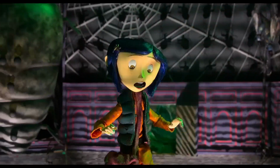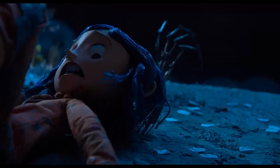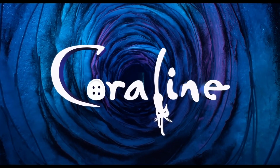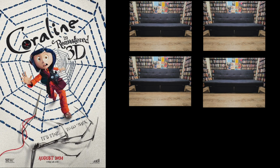It's a pretty great animated film. Even though I don't want to call this animation, it's stop motion. Yes, it's an animated film, but there are some digital aspects to it, like putting it into a computer. But my God, if you watch the behind the scenes of them doing stop motion, it's like, oh my God, how much work is that? It's absolutely bonkers what these people do. Freaking amazing. Like I said, good voice acting, still looks great, holds up. I'm still pretty cray-cray that this is such a cult hit. So Coraline will receive a 4 out of 5 futons, which equals 80%.